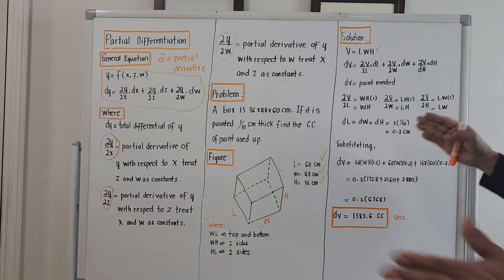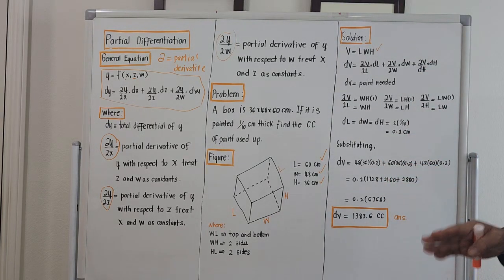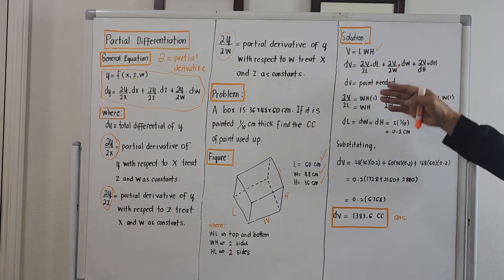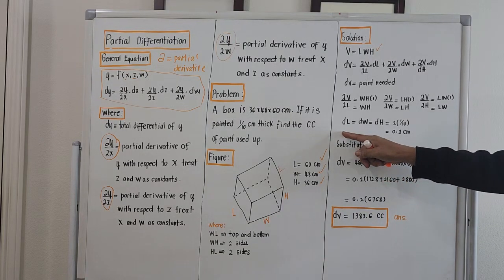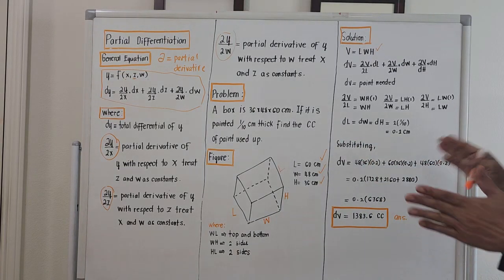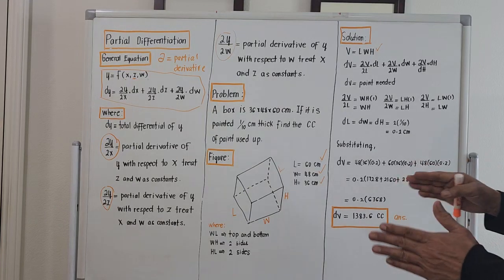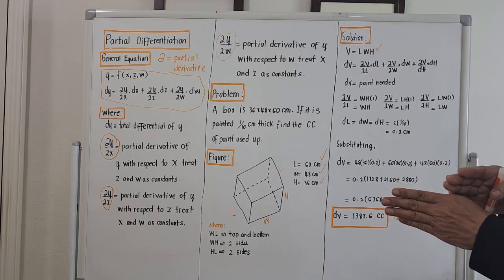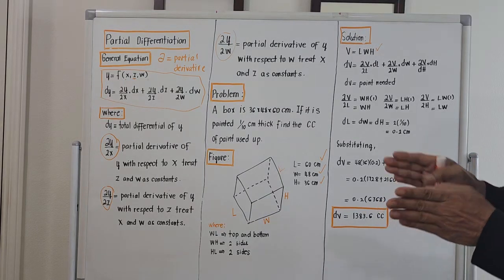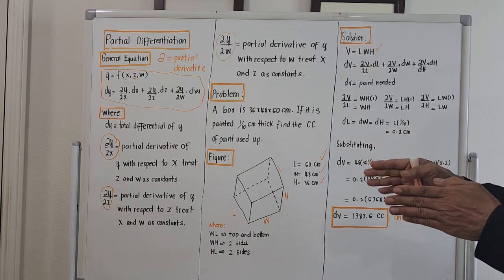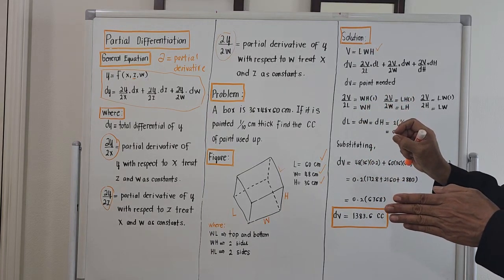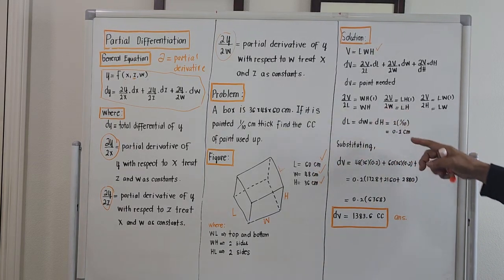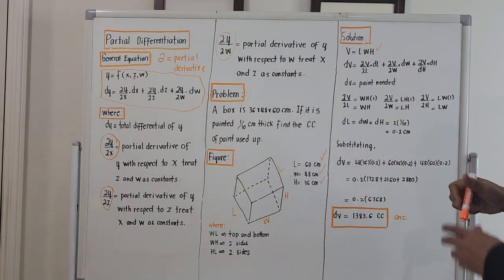That's why the topic for tonight is a calculus that involves multi-variables, right? So if we try to write now the formula, DL will be equal to, let's compare first the change in the thickness. Because if we paint all the sides, the length should increase by a small amount, and that small amount is the thickness of the paint that is needed, right? So for all the thicknesses, DL, DW, and DH, the value is actually 2 times 1/10.